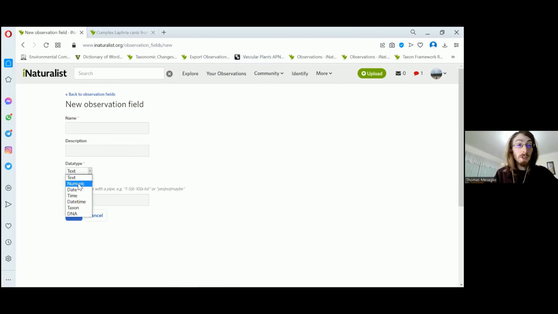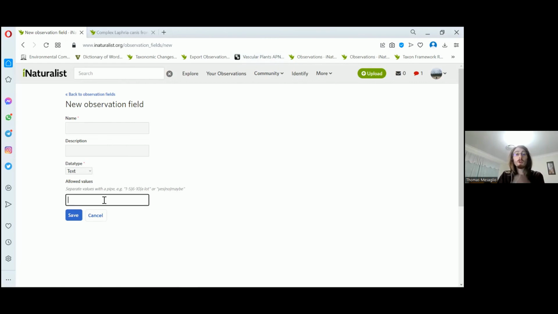You can change the data type. This will control what people can enter as values for the observation field. If you have text, it essentially becomes a free-form answer and people can type in anything. If you have numeric, then people can only enter a number. The same for date and time. Obviously, those are fairly straightforward. You can also have multiple choice options.